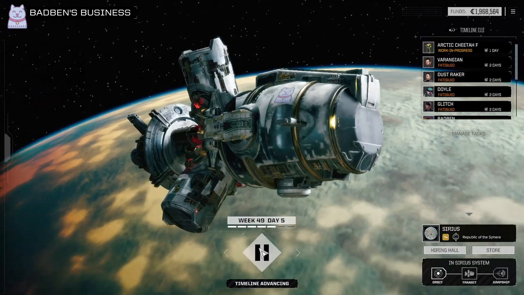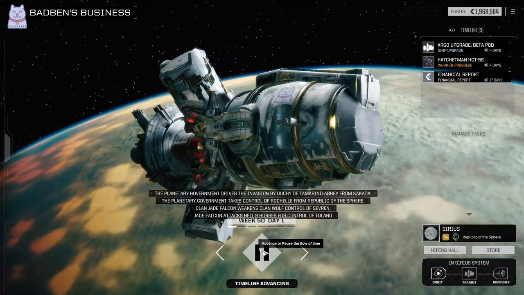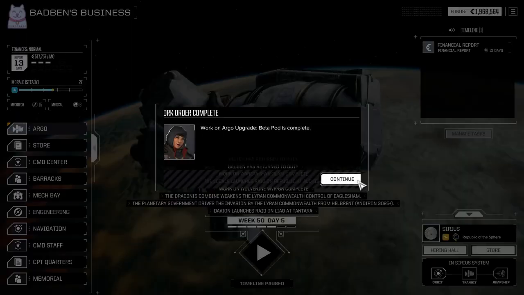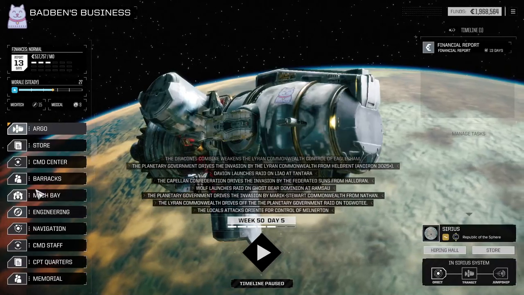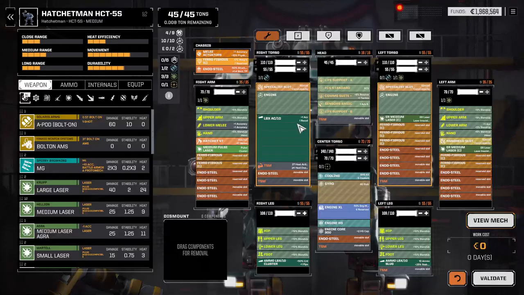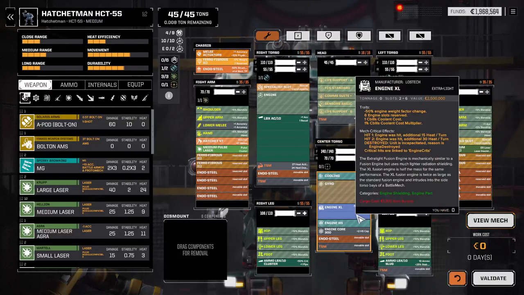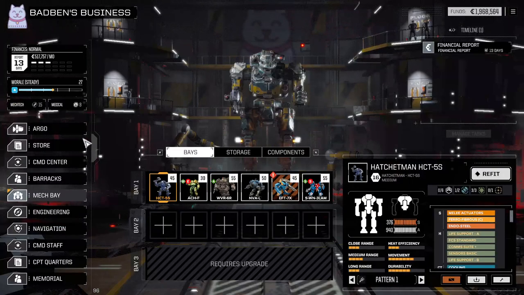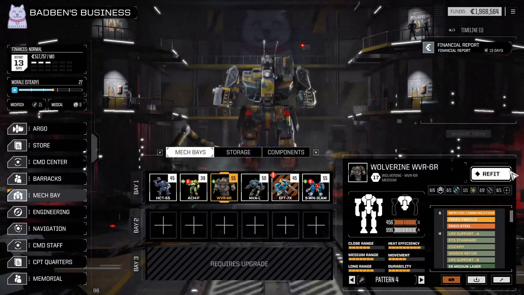I'm going to repair everything. Oh, this video is getting long, isn't it? Yeah. That work order you submitted is complete. All right. Those upgrades you asked for. Oh, good, Beta pod. Beta pod is done. I want to see about this Hatchetman, maybe. I'm looking for somebody that maybe doesn't have an extra light engine, and I can use that extra light engine from the Eisenfaust on.